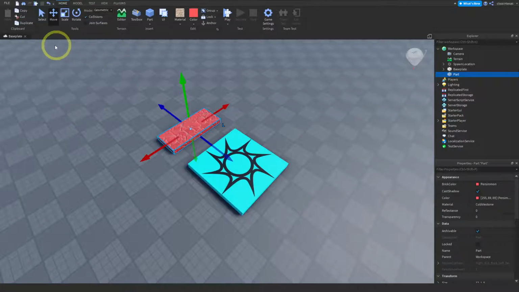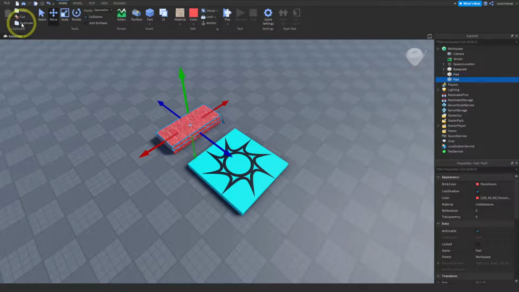Okay, so if you press that button, and remember, something has to be selected because that's what we're going to make a copy of. And it's good to have your move button turned on because we're going to move these pieces after we make copies. So if you press duplicate, watch what happens. Right now there's only one part here and there's only one part over here. But if we press duplicate, now there's two.